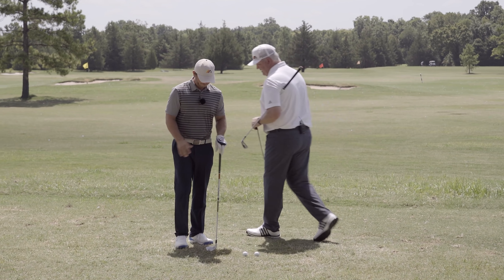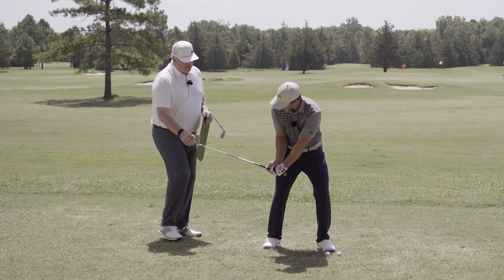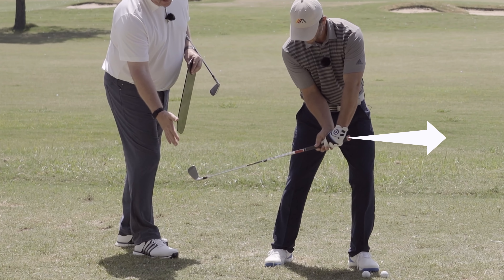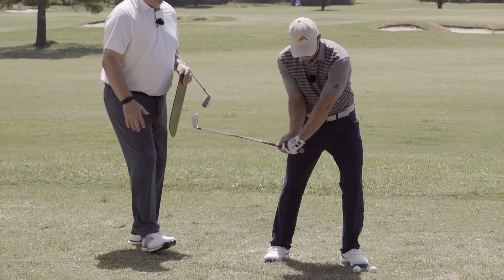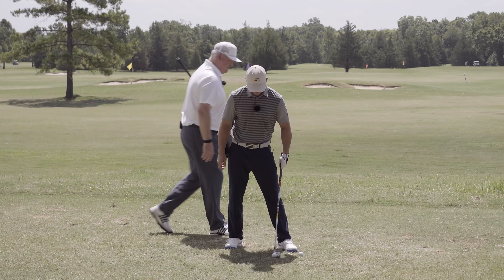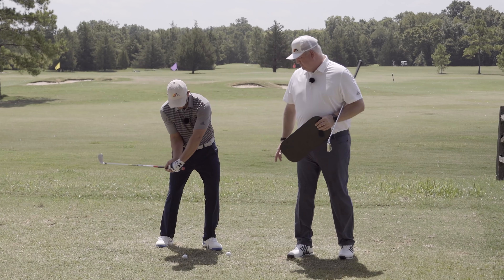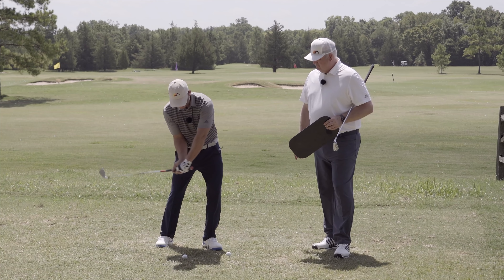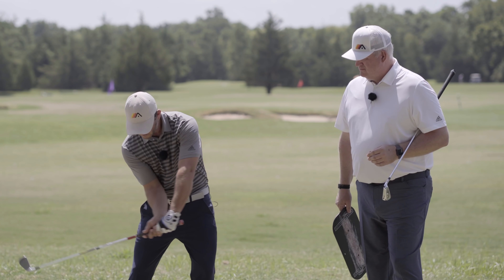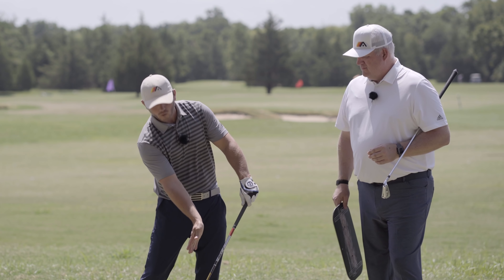Now let's go back to that starting spot and add to it. Come to that delivery phase — I want you to feel the arms really moving across you with the club head staying as high as you can make it. So this is the real exaggeration — I'm swinging the butt of the club in front of the ball. This would be a good exaggeration: really keeping that right wrist bent, butt of the club forward, and then letting it out at the ball. You'd see how far you'd have to swing your right arm in front of your body and how far forward you could have the shaft.